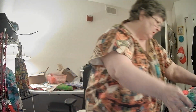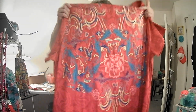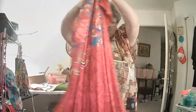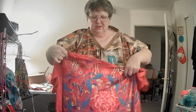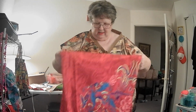And then I got a longer piece to wear at night, which is this. Isn't that a pretty color and everything? So that's the front. It's long. It's sort of shaped where it's longer in the front and back than it is on the sides. And that's the back of it right there. So you can see when I held it up where it's longer in the front and back than it is on the side. So anyway, it'll be easy packing, and it won't wrinkle or anything.